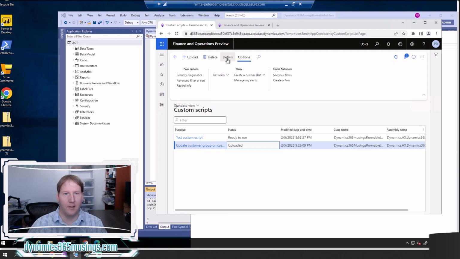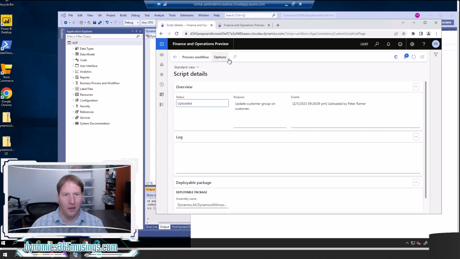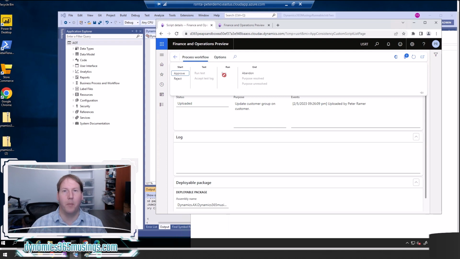If I click on the details button and then process workflow, it shows me my options. I can approve, reject, run, etc. But you'll notice the run test and run buttons are grayed out, because I have not yet approved this job to be run in production.